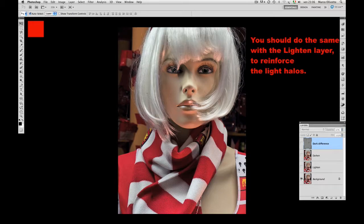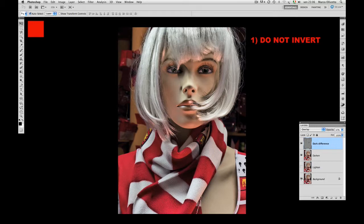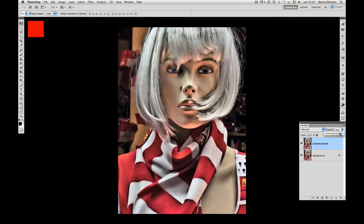You can, of course, do the same with the symmetric layer, the one derived from the ALCE layer in lighten mode. I won't show it here because the procedure is identical, but I'll give you a hint. Do not invert the layer you treat with the high-pass filter and use lighten mode rather than darken when you get to fill the layer with grey. Try it, it's fun. I'll just show you where you may get if you bring this far enough. This is quite extreme, but why not if you're in a creative mood? The important thing is not how far you push yourself, but if you're able to come back, and you always have the opacity that saves you.